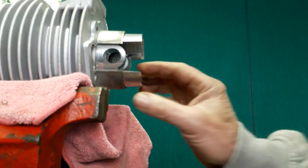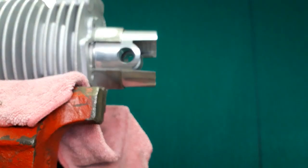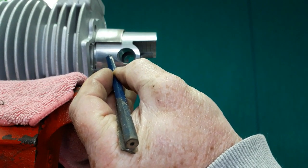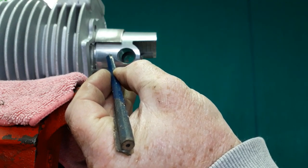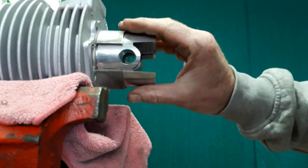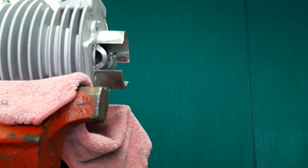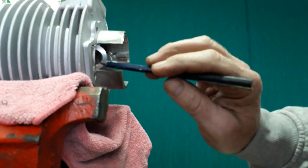Now this piston is in the standard configuration, more or less, of Lambretta, where the gudgeon pin position is quite low in the piston, whereas most Japanese pistons configure the gudgeon pin higher, which reduces piston slap because the force is higher up the piston, so the piston remains more stable. Another disadvantage is when the piston is at the bottom and you're relying on flow from the transfers, you've got an obstruction by the gudgeon pin.